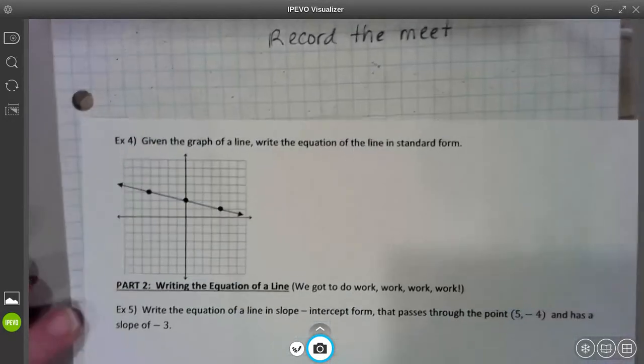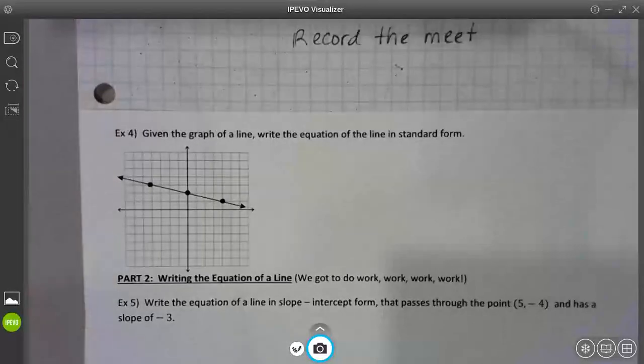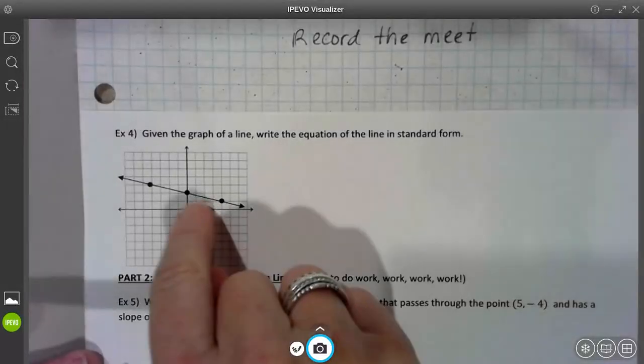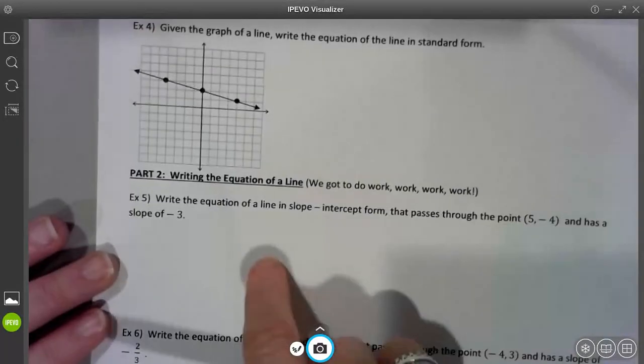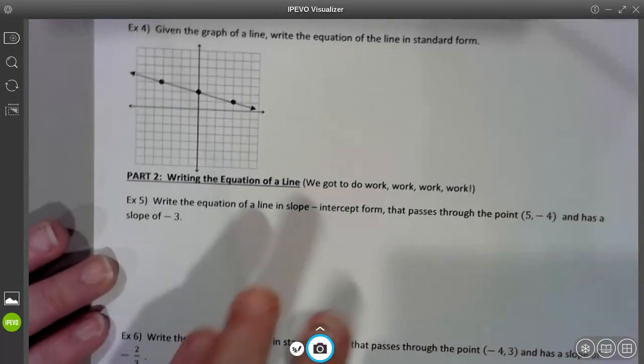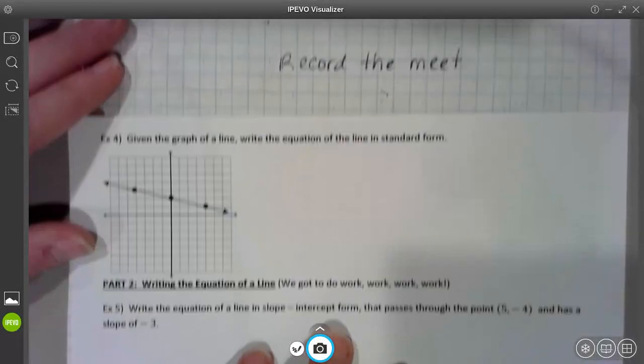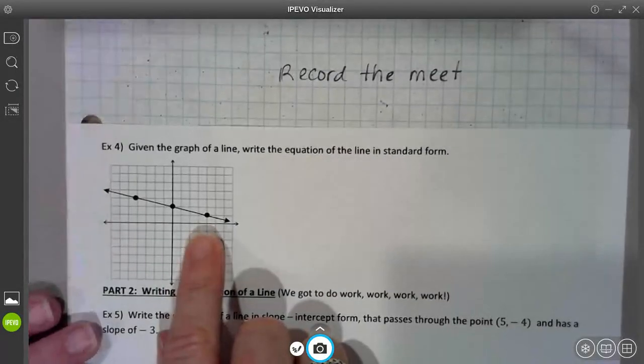You're going to have 10 questions for homework tonight. The first 5 questions are like example 4. The second 5 questions are going to be like example 5 and example 6. And then I'm going to stop. I'm stopping after example 6. All right, here we go. So here's example 4. You're going to have 5 homework questions like this.